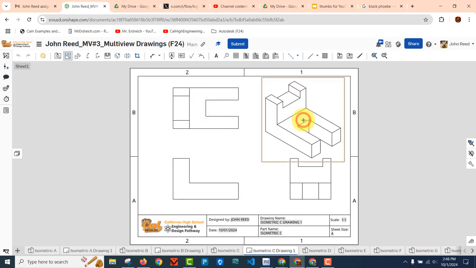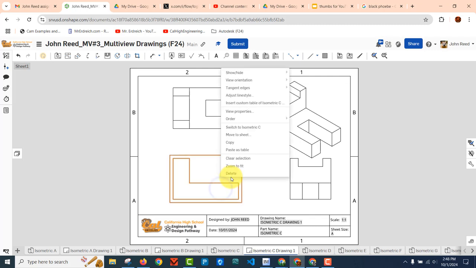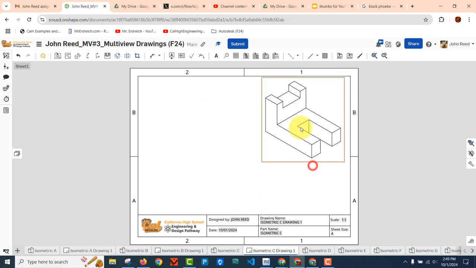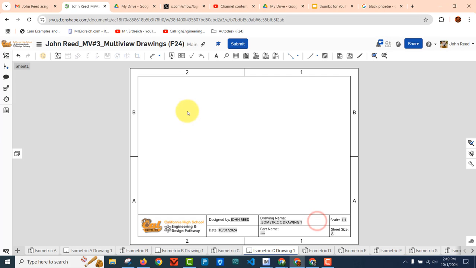And I think that's too big. That was a poor choice by Onshape to speculate on making that one-to-one scale. It's too big. So I'm going to right-click and delete on the front view, and just on all the views, just delete them. Now, let's go up here.